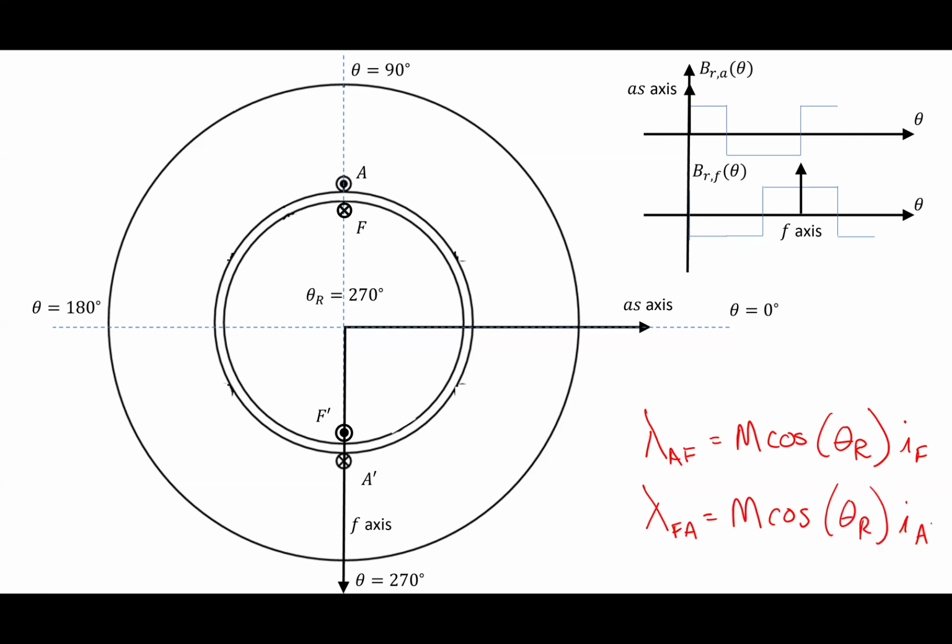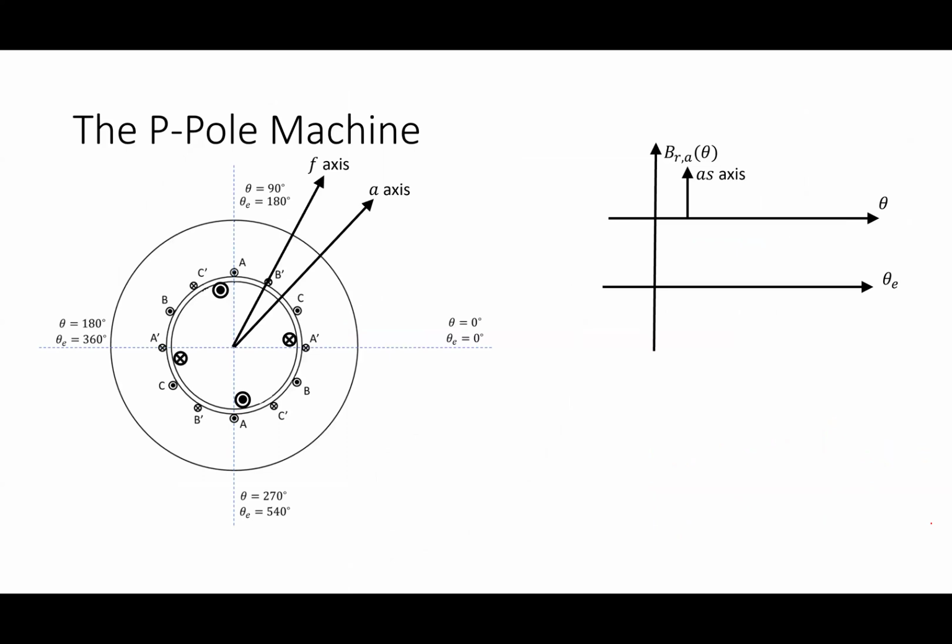All right. It would be like that. Now the question becomes, what happens if I have P poles? In this particular case, what I'm showing is a machine with P poles. So what's going on in the machine with P poles? Well, what I see is that coil A goes here. Its return side is here. That would be connected in series with a second winding.